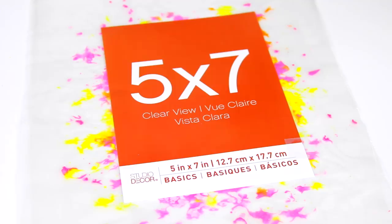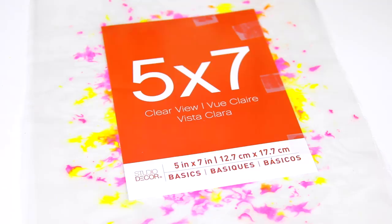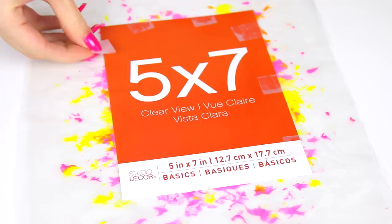Once I melted all the crayon, I took an insert from a clear picture frame that I got from Michael's craft store. I put that on top and I taped it down with clear tape. The reason that I'm taping it down instead of tracing the shape onto the wax paper is because I am very, very bad at cutting straight lines.